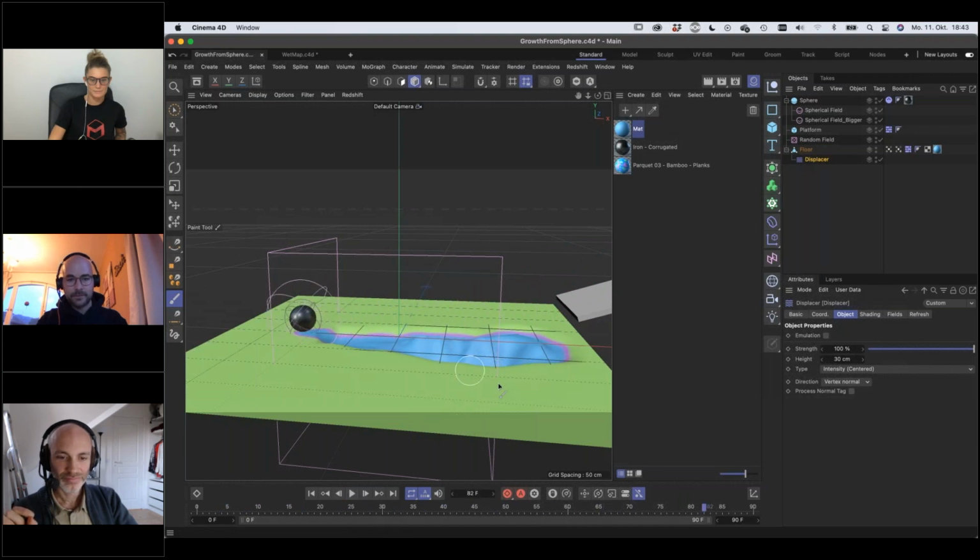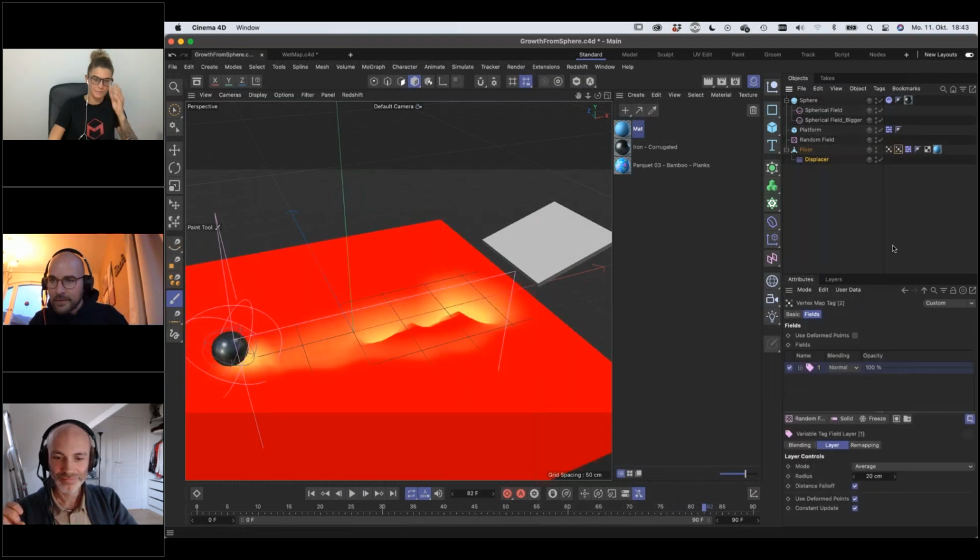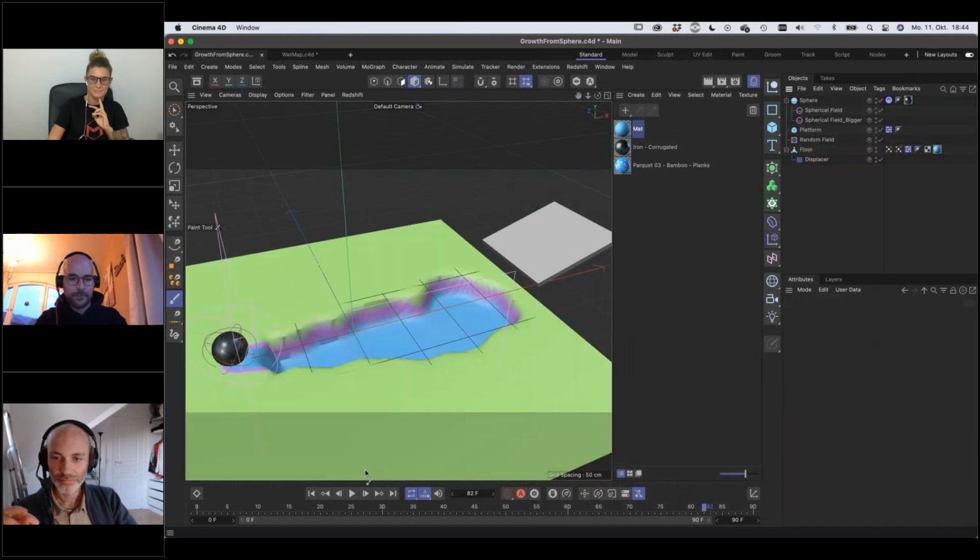Oh, that's an interesting one. It's flickering down here. And I think this is down to, let me see. Yeah, there's a checkbox here. It's called Use Deform Points. And if we check this, it should work. So in the second one, check the Use Deform Points checkbox, and then it should work.